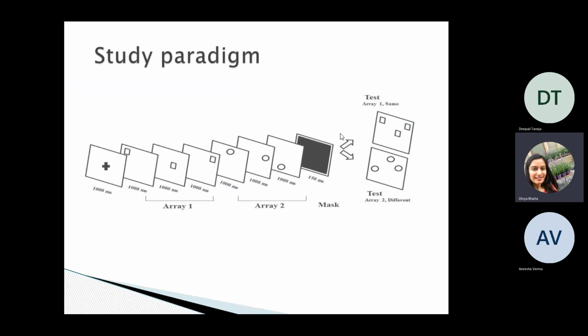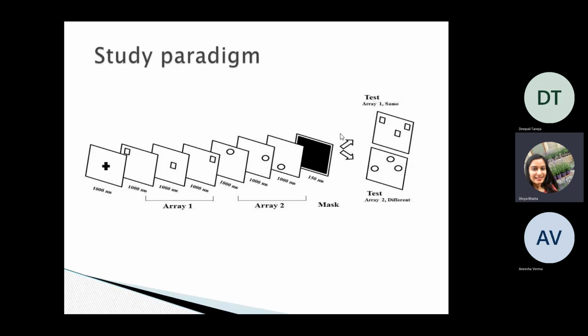Alright, so this is how the study paradigm looks like. One object at a time. This represents the computer screen. One object on the computer screen at a time, and the array that we are interested in, because it is a visuospatial working memory task. We devised this task to understand the question that we have been asking, whether pointing movements can have some sort of interaction with working memory. Can pointing movements which we perform towards to-be-remembered target locations actually enhance the memory for those locations? That is the question we were interested in, and to answer that question, we came up with this paradigm.